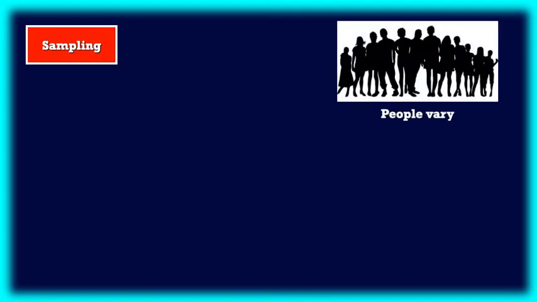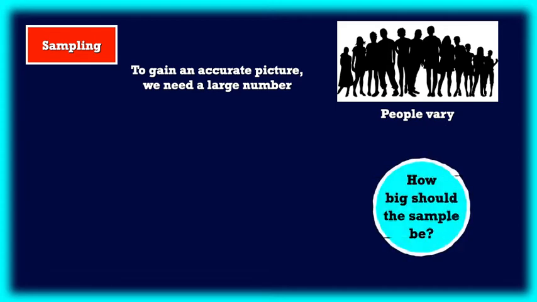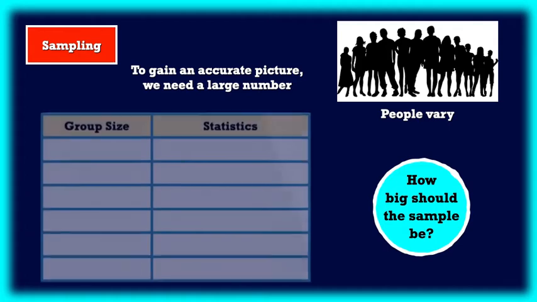Now, how big has your sample got to be? The problem is people vary, so you can't make deductions by taking a sample of 1 or a sample of 10 or even 20. But how many have you got to take? We need a large number, and it depends on the statistics how large it's going to be. But here is a kind of rule of thumb. Don't take it too accurately because it varies from statistic to statistic, but it gives you a broad brush picture.